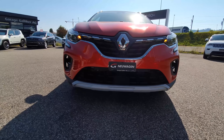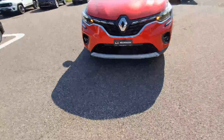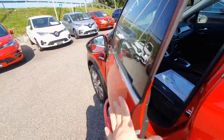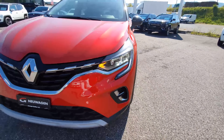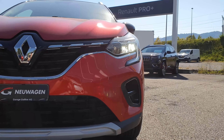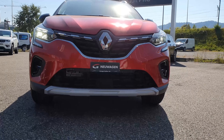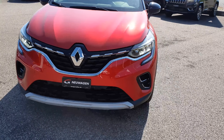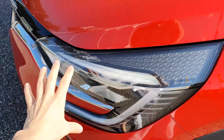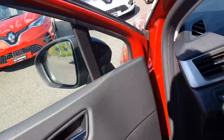From the front you can see how nice it looks overall. This is one of the most beautiful cars made by Renault in my opinion, and a great SUV at a great price. The full LED lights have a nice triangle design with chrome inserts. Overall the front lighting is one of the highlights of this car's design.